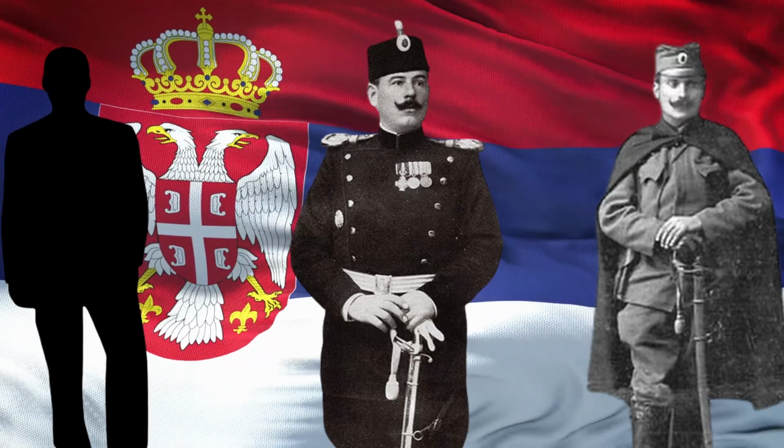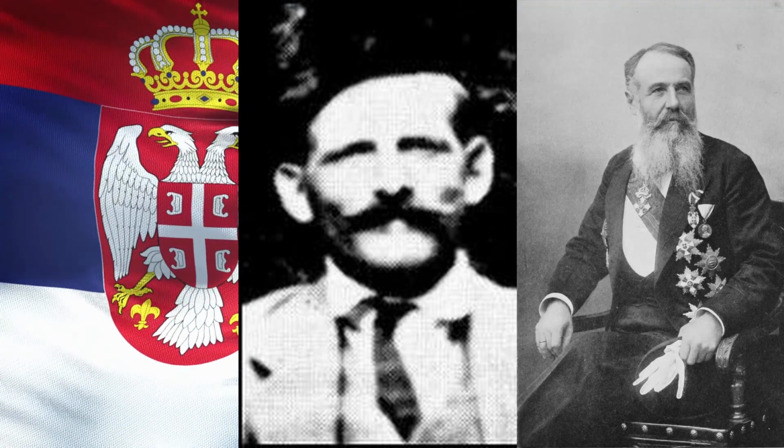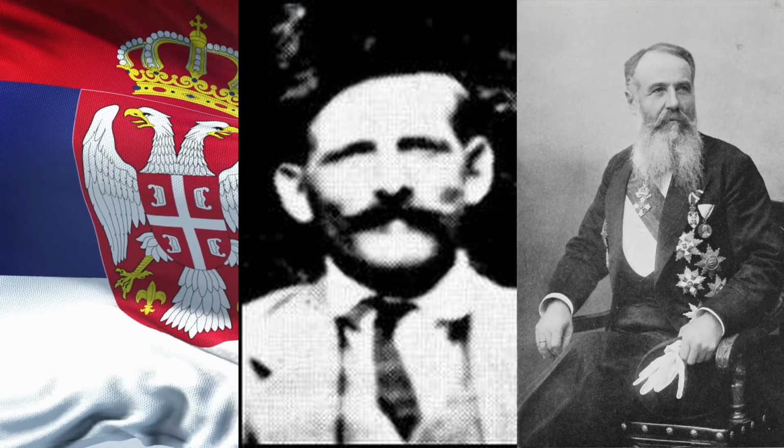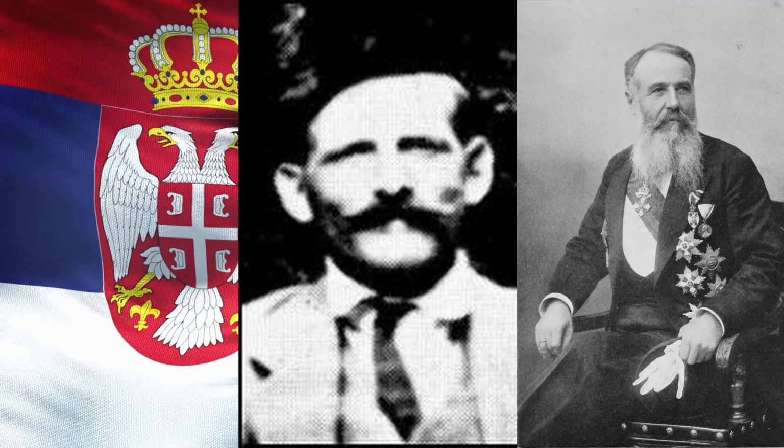The third conspirator was Milan Ciganovic, who had access to the Serbian military armory and would supply the assassination team with 4 revolvers and 6 bombs. Ciganovic played an important role as he was also a trusted confidant of the Serbian Prime Minister, Pasic. Although fully aware of the plot to assassinate the Austrian royal, Pasic made no attempt at preventing this or informing the Austrians. The fall guy.